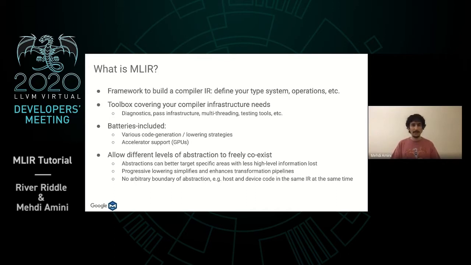The MLIR project is also batteries included. On top of the generic infrastructure for manipulating the IR, multiple abstractions and transformations are integrated. The project is still young, but we aim to ship various codegen strategies that would allow you to easily reuse an end-to-end flow to include heterogeneous computing, for example, targeting GPUs, other accelerators, into your DSL or your environment.